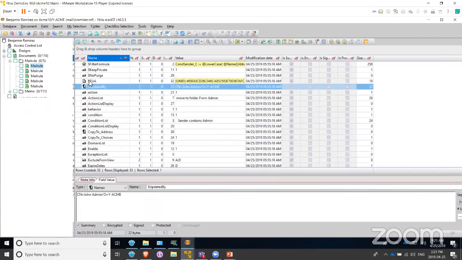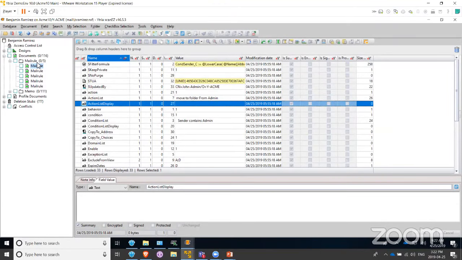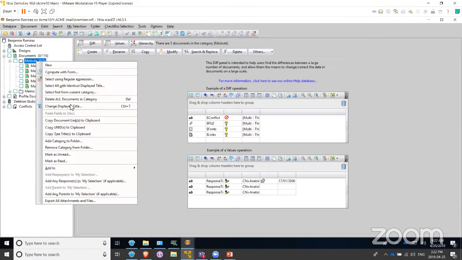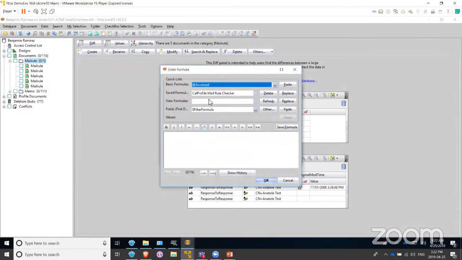So let's do something quickly so that we get a bit of an overview of who's enabled and who isn't. I'm going to change the display title of these documents using a quick formula that I have created. So I'm going to use this one. It's actually super simple.